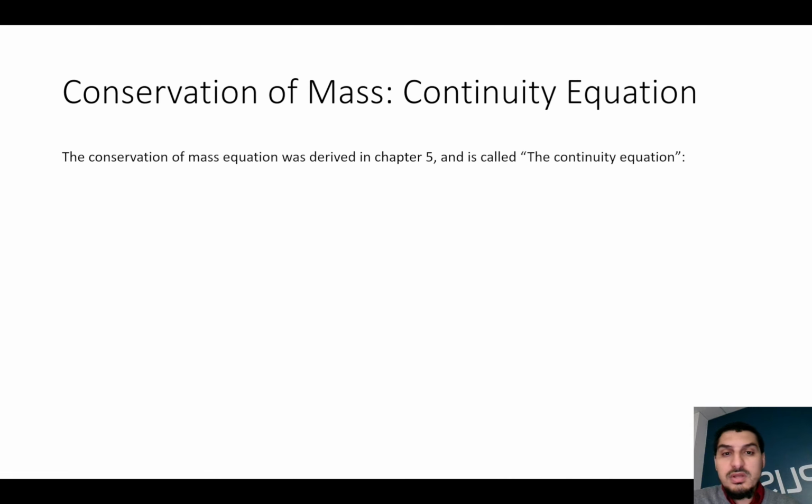We already did the derivation for this equation before in chapter 5, and we reached this form of the equation. And if you remember, we spent some time to discuss the equation and understand what the terms mean, and we said that the first term here represents the accumulation of the mass, and this term represents the mass out minus mass in. And we said that both are included in only one term because of this dot product, which will have positive or negative values depending on the direction of the flow.